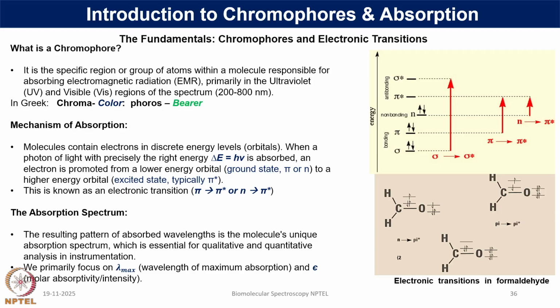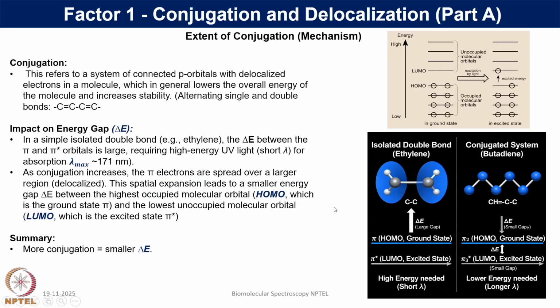Now, since we are starting this course, let me re-emphasize a few of those things that we have discussed in the past, so that you get a very clear idea. I had discussed the electronic transition of formaldehyde. So, these are the transitions that happen. These are the chromophores. Chromo means light and phore means bearer, that which absorbs light is a chromophore. So, we can say unsaturated electrons can be transported to some non-bonding or anti-bonding orbital. Because of that we absorb light, that is what we had discussed.